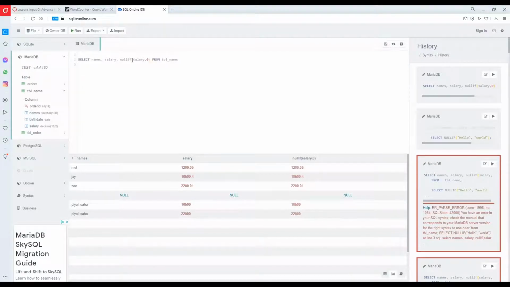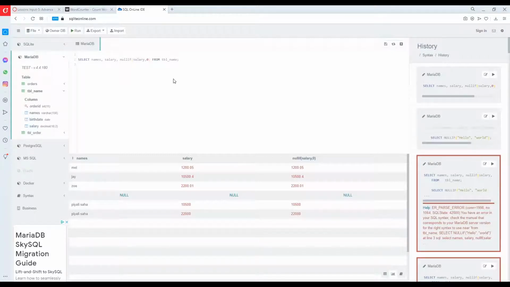In here, as I have said earlier, NULLIF compares if the two statements are equal. If they are equal, it will return null. If they are not equal, it will return the value of the first value or the first column. So in this instance, it will return all the values of salary. It has null here, so it will return null.